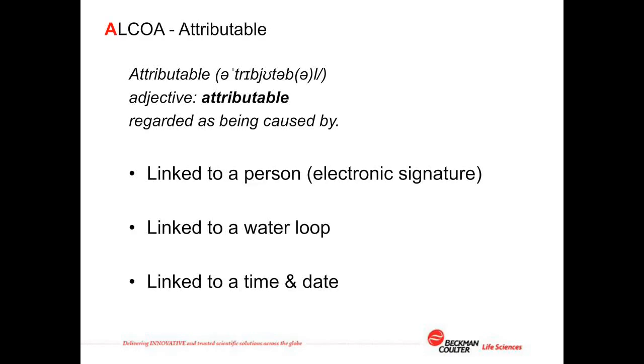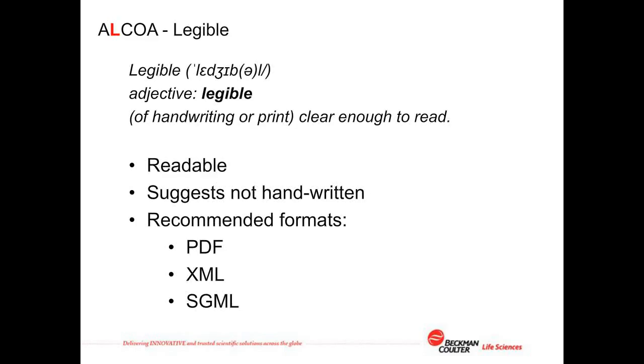In this case, attributable means that the record should include an electronic signature to link them to the technician who did the test. They should also include a label stating where the sample was taken, and of course the date and time it was taken. The record, of course, is required to be legible, and that implies that handwritten records are not acceptable.